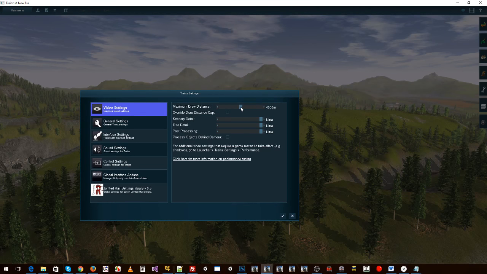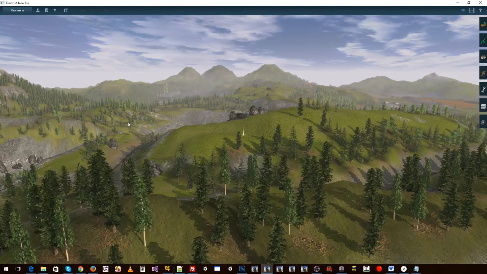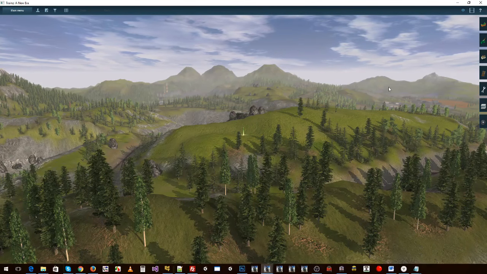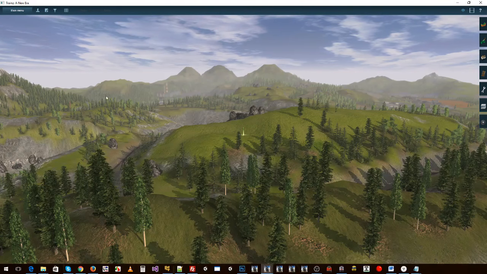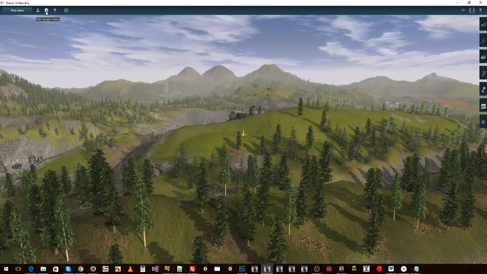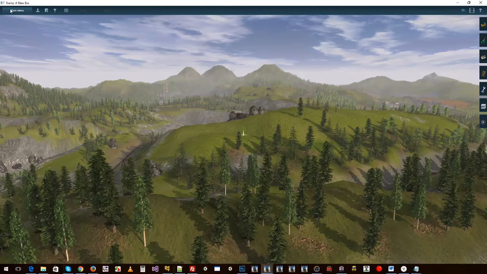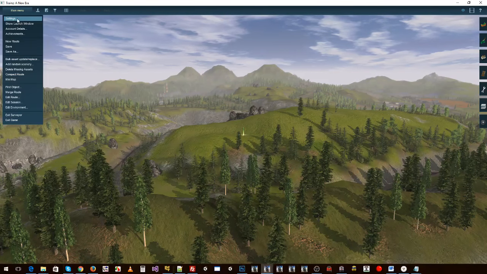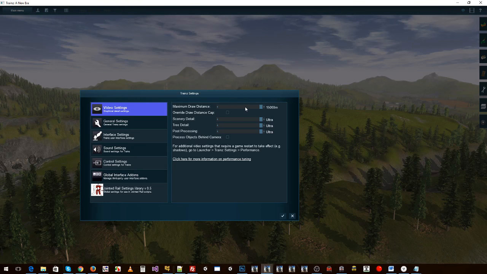But keeping in mind with the max draw distance, when you've got a really long route and you're trying to render 15 kilometers of that route, you can't do it in Kickstarter County, obviously, because it's only 8 kilometers. But at certain angles, if you're not right up on a hill, you might be looking at 2 or 3 lines of pixels across the screen for a few kilometers. So if you want to reduce that from 15 kilometers down to 6 and see what the difference is on some routes that you're actually using, it could be quite insignificant having it from 6K to 15K because it's drawing a couple of lines on your screen. So it's definitely worth trying to tweak that per route just to make sure that you're getting the optimum setting.